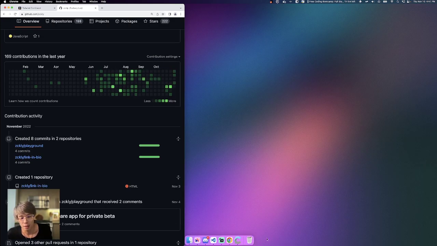So anyways, we're going to do the same usual flow that we do when we create a project. We're going to start with a Git repository, and then we're going to start building the HTML from scratch. So let's go ahead and open up GitHub Desktop.